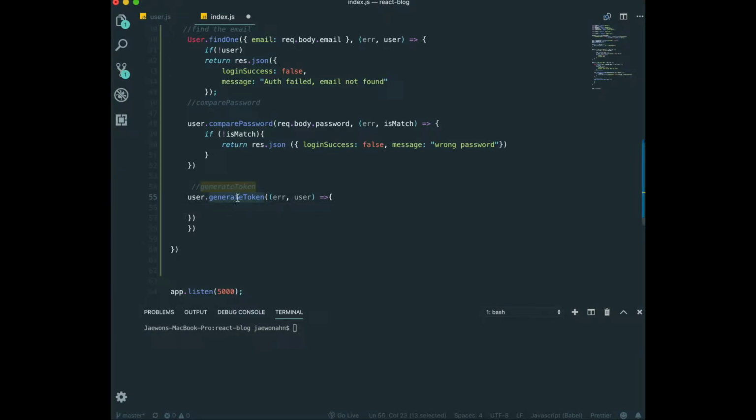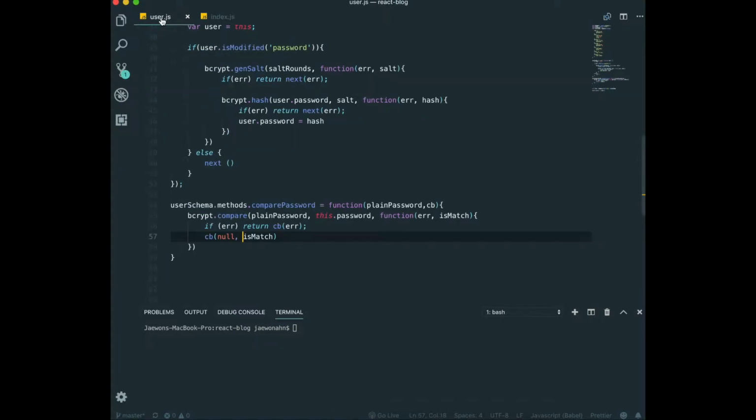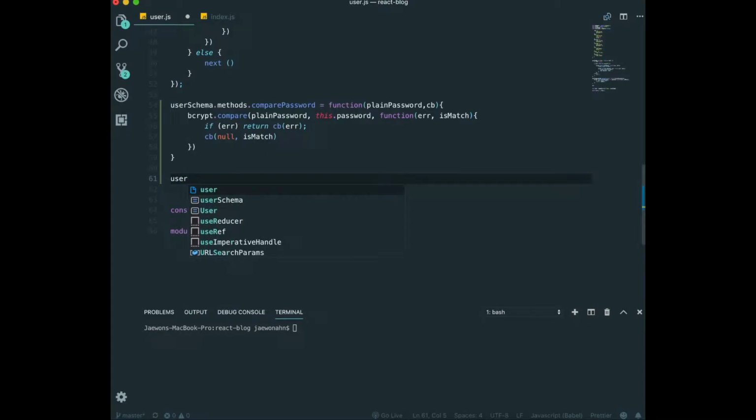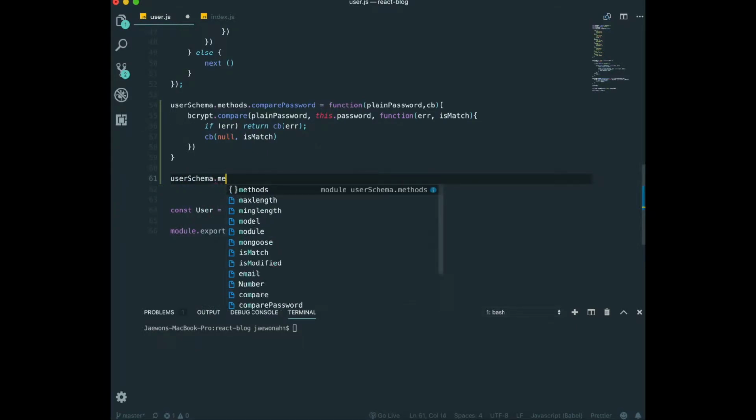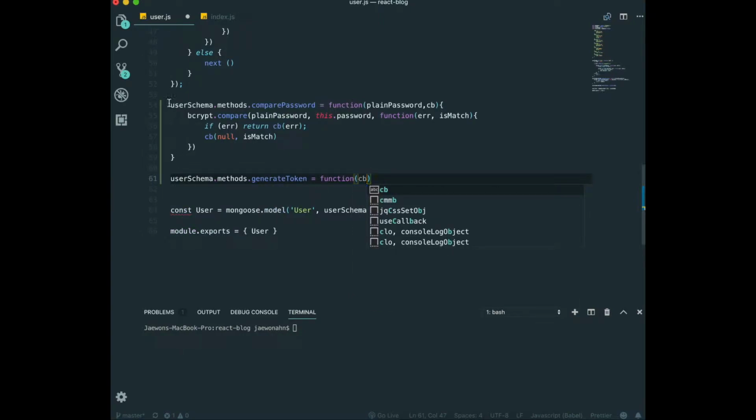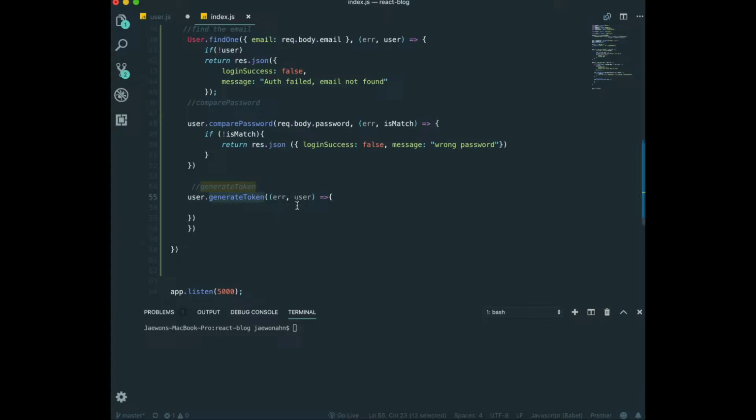So first, to make the generateToken function, we will go to the user JS model. In here we're gonna start making the generateToken function. So userSchema and then method generateToken function, callback function as we did in here, just callback function.